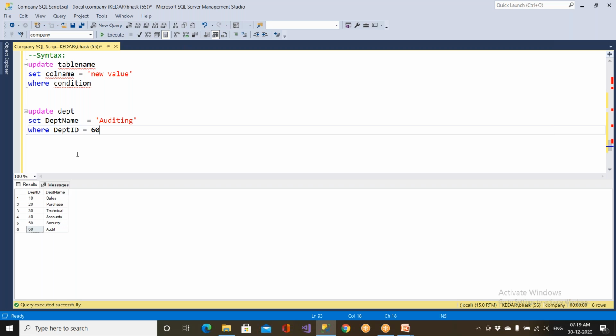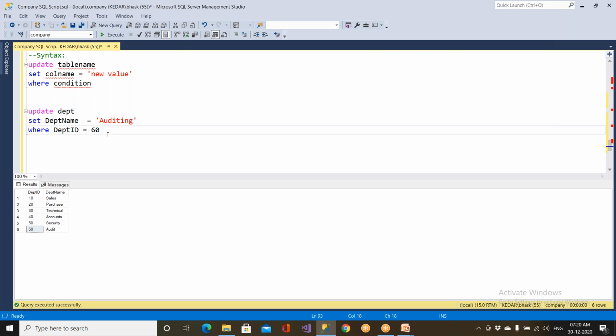Clear? So update a table name and set department name equals to auditing, where department ID equals 60.